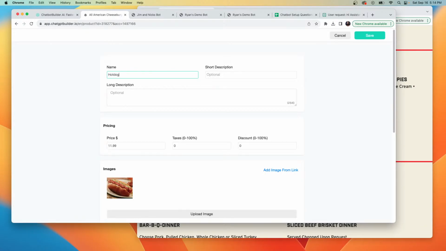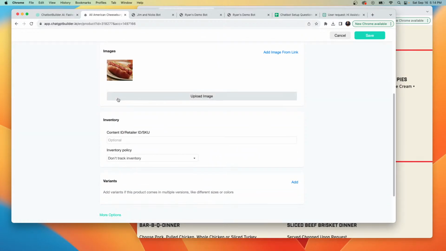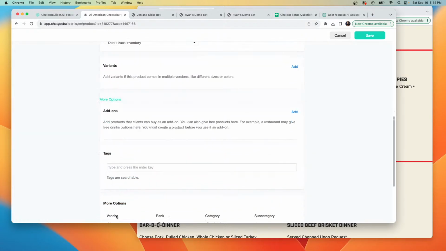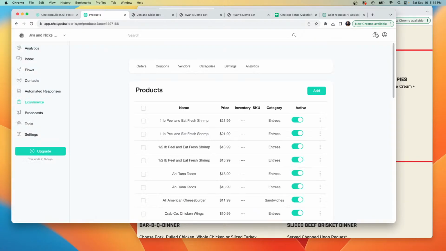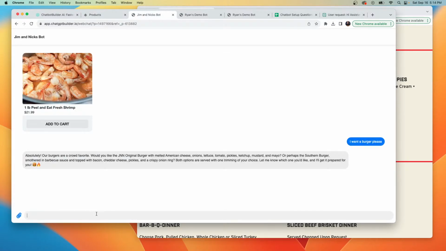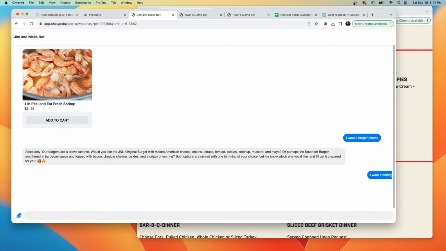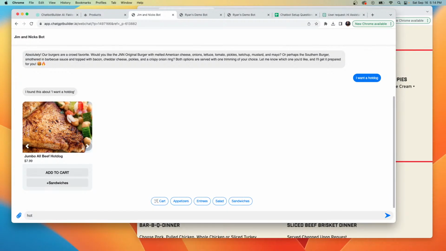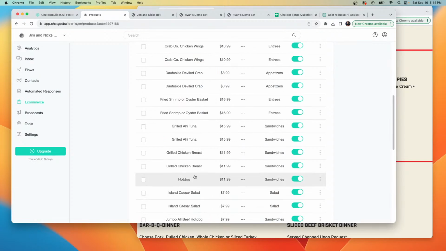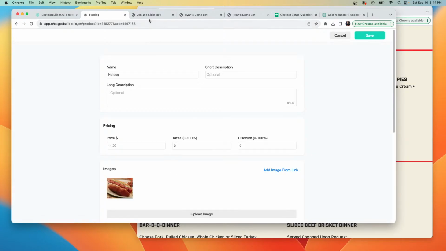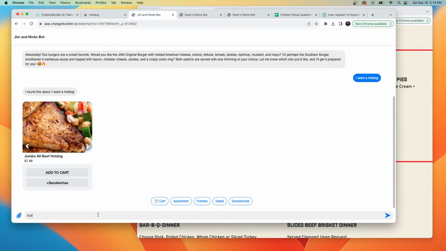Hot dog. And let's use a tag here. Let's say grilled, lunch. We got some tags in there, so we can hit save, and now I can go back and I'll say I want a hot dog. Or did we spell it with two words? Okay, there's our hot dog. Wrong photo, but you get the idea. What did we just call this thing? Hot dog. If I just say hot dog, we should see it.